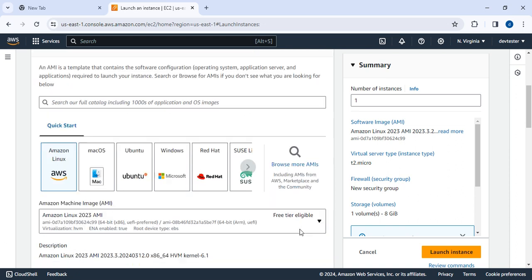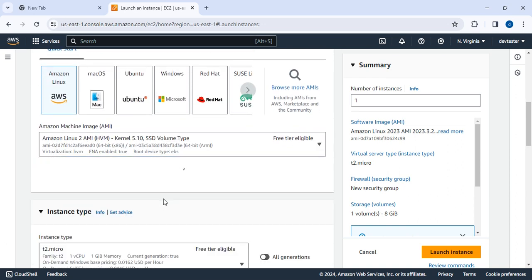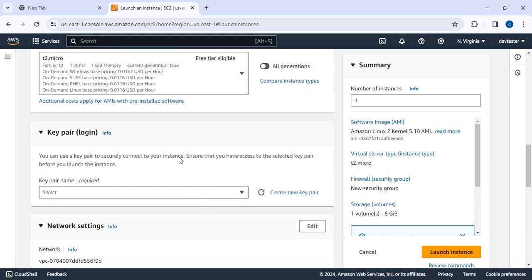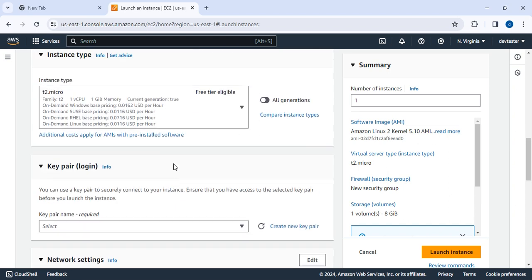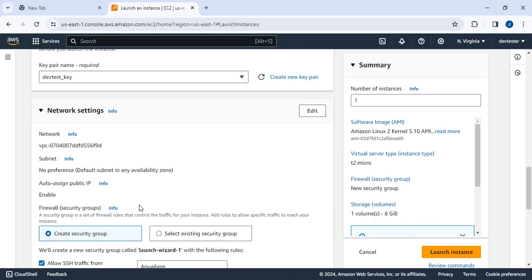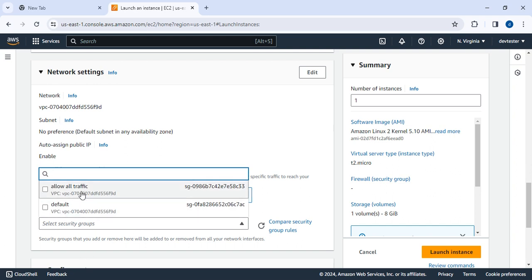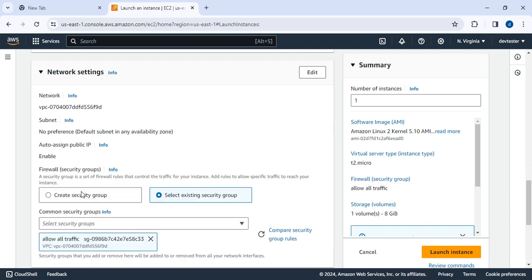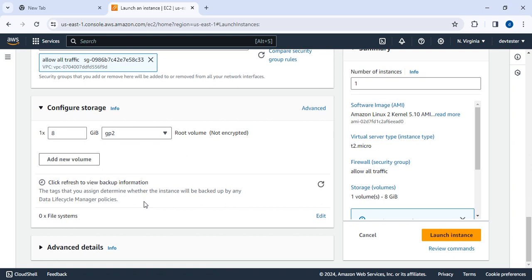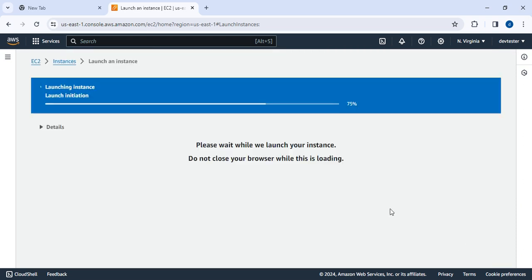I am selecting Amazon Linux 2. This is my machine, and right now T2 micro is sufficient because it is Free Tier eligible, as you know already. I have the key pair with me, and I am selecting the existing key pair and the existing security group, allow all traffic. The rest of all things remain similar. Just click on launch instance.